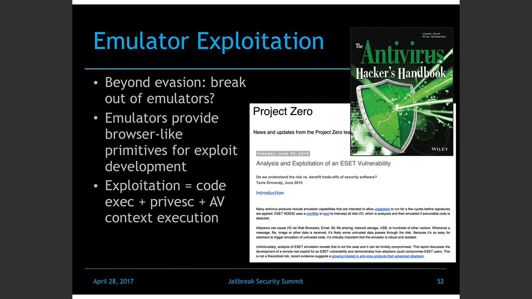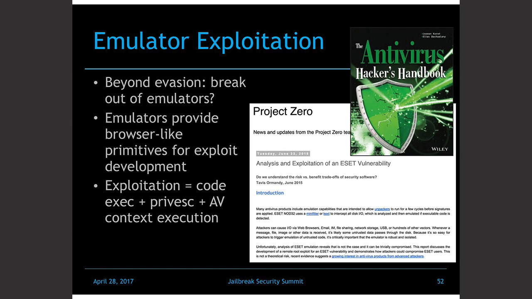And I think in terms of future work, where do you want to take this? It's interesting to evade antivirus software. It's a cool problem. But the next step is exploiting emulators. So the thing is, there's a lot of talk in the public about, AV makes you unsafe. Tavis Ormandy has demonstrated a lot of AV vulnerabilities. But actually weaponizing some of those vulnerabilities that Tavis found would be pretty hard. It would be difficult to use them in an operational context or to write a worm that uses them or anything like that. They're cool bugs, but are they really being exploited in the wild? Are they really exploitable in some cases?